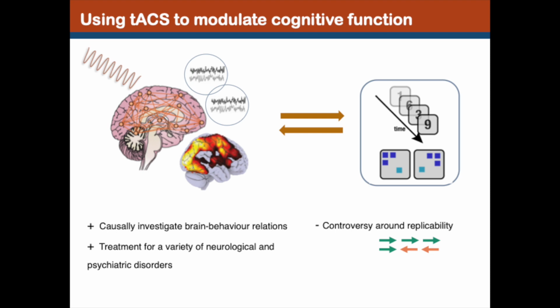And this is attractive because alterations in brain activity, alterations in brain networks, are seen across all sorts of neurologic and psychiatric disorders that you can think of. And there are not many available treatments for cognitive function. So if you can use something like brain stimulation, which seems less invasive than other approaches, and potentially combine it with other strategies, you can have something else to help patients suffering from cognitive disorders.